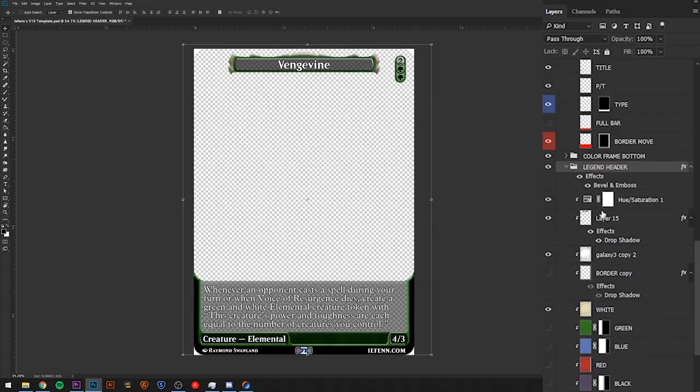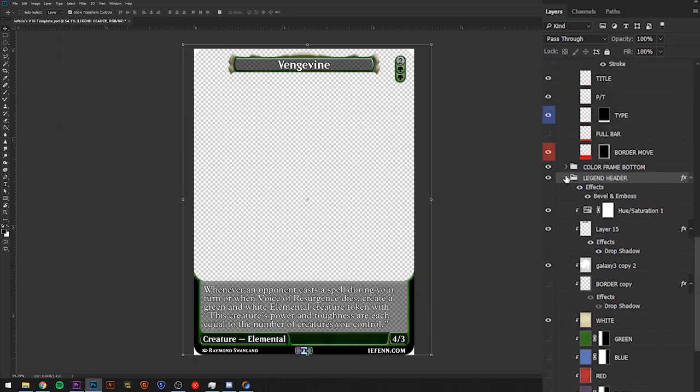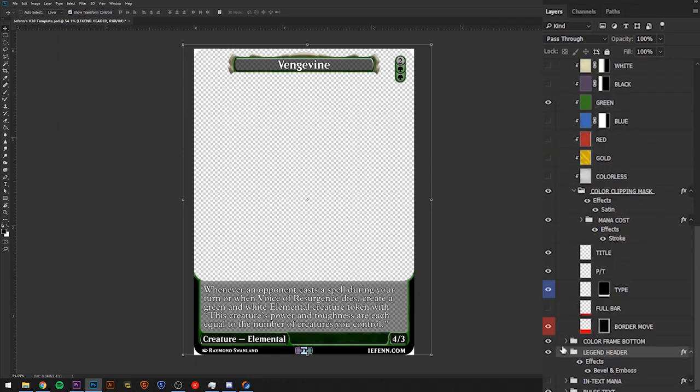It's going to be the same as the other color parts that I'm about to show you, so this one should be easy to figure out if you need to make a legendary card. It's the same as the stuff I'm about to show you. So now we change the actual color of the card.